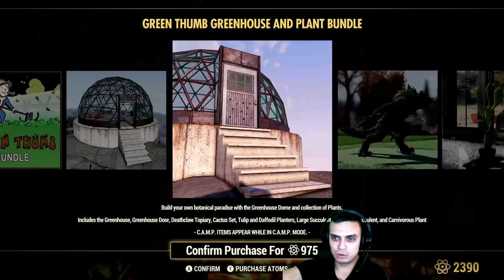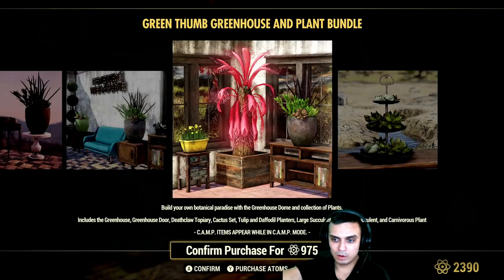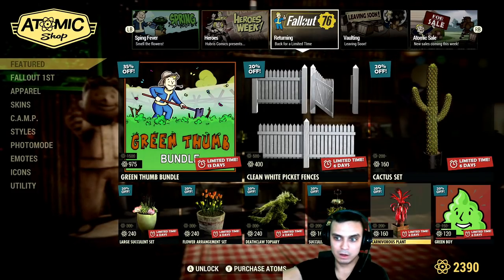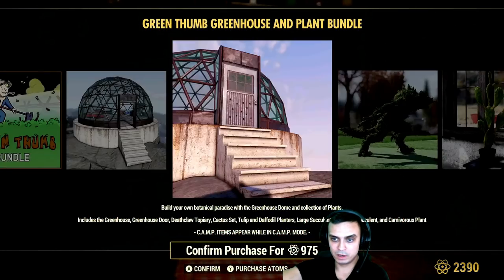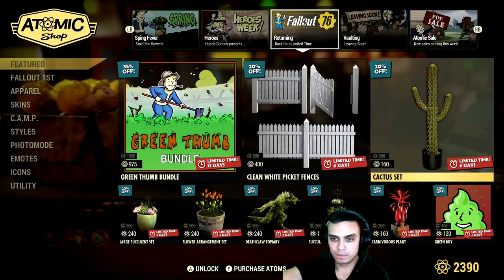Wait. Don't you get them here? Yeah, you get them here, by the way. So you might want to think about getting this bundle instead of all of these individually. Yeah, I would recommend getting the bundle. These things are all included as far as we can see over here. Yeah, they're all included. Alright, that's cool.